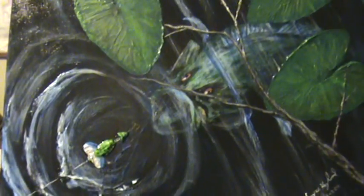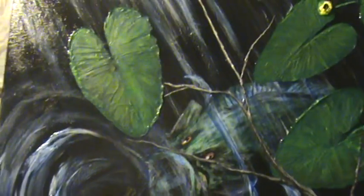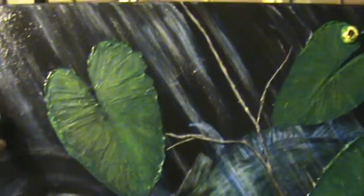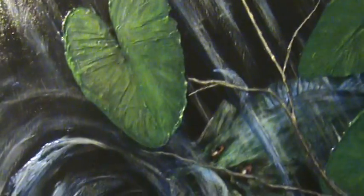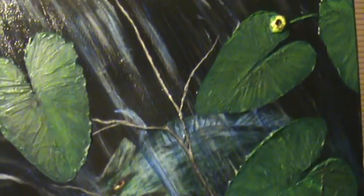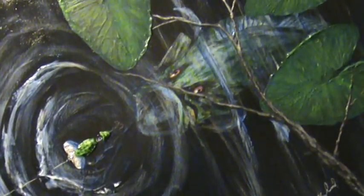I didn't do a whole lot of detail into it, but it actually came out pretty good. I did everything with the water — wetting it and everything — to where it actually looked like water. It actually looks like he's coming up from underneath the lily pads, and those are the cow lilies, or Lotus — the native Lotus here in Florida.